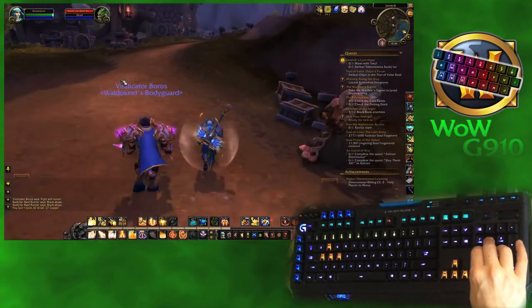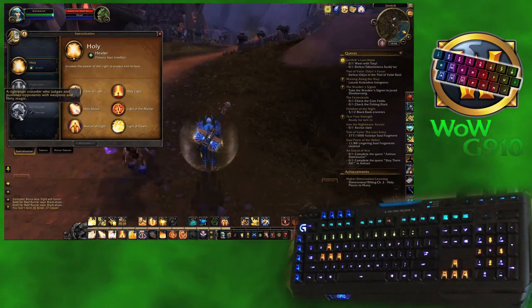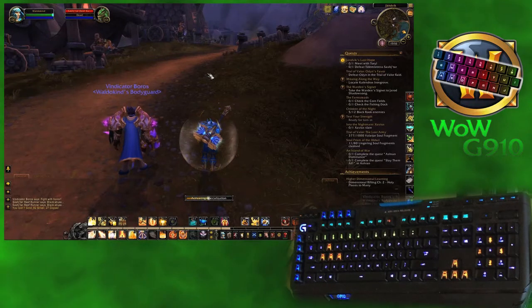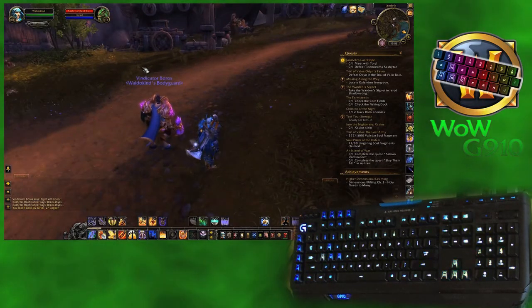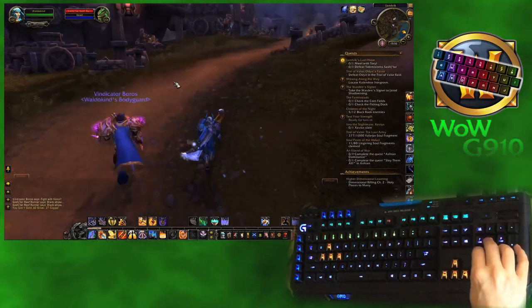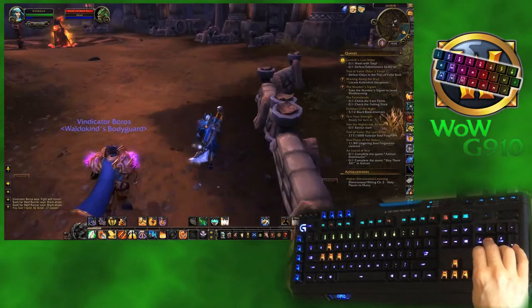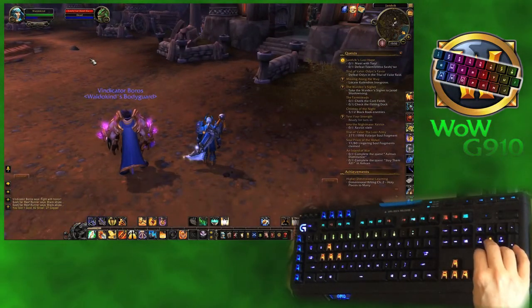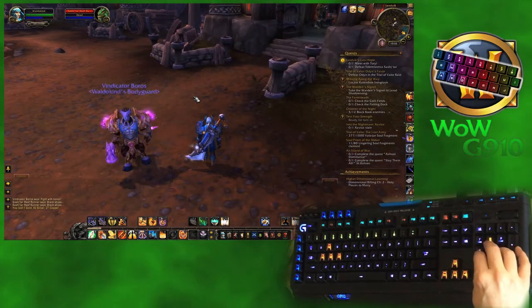There are multiple animations all over the game. If I want to go ahead and change my specification, I'll go into retribution spec. And that animation will play across the keyboard. So that's all there is to it to get it running. A couple of steps, and then from then on, you don't have to calibrate again. The game will simply work, and you can launch it right from the G910 interface.